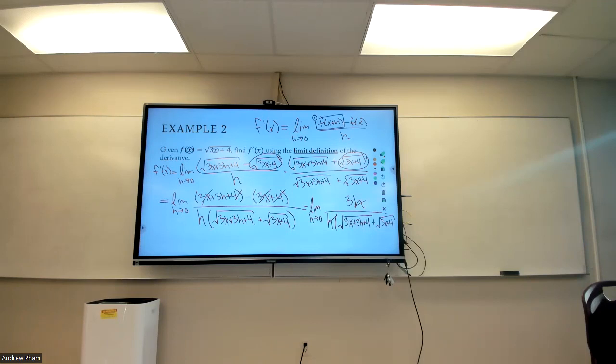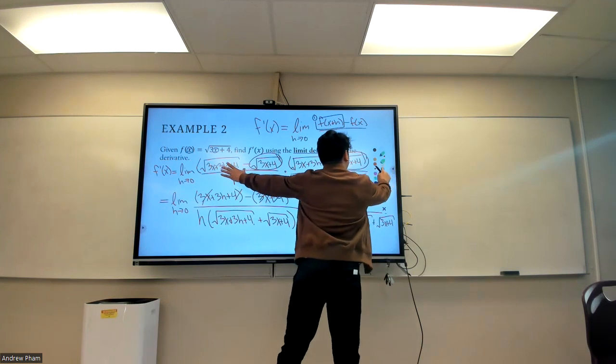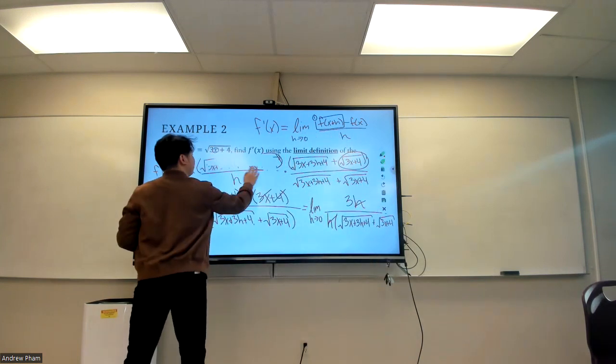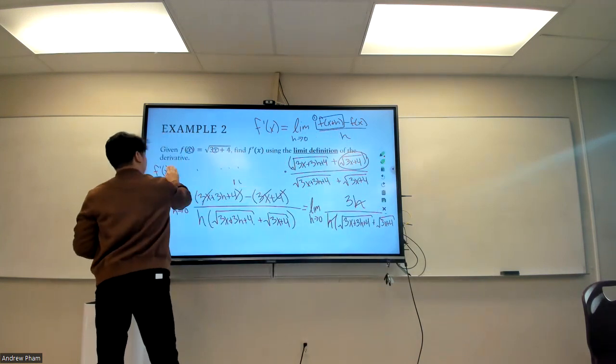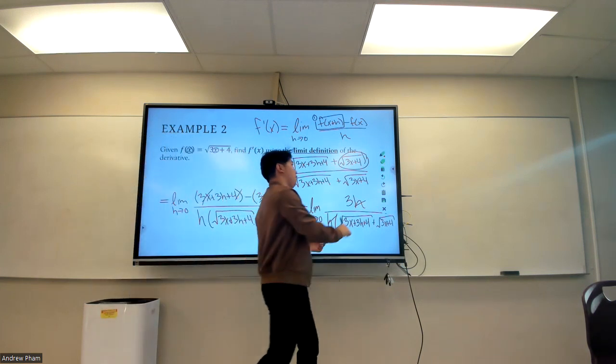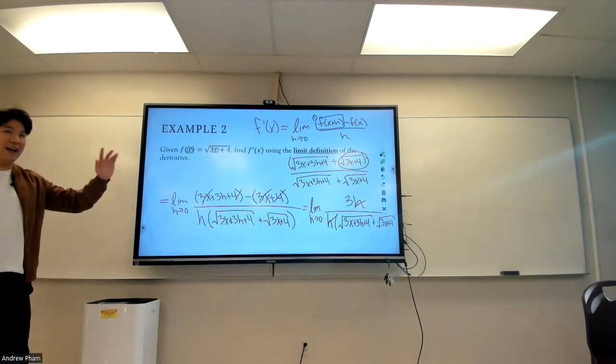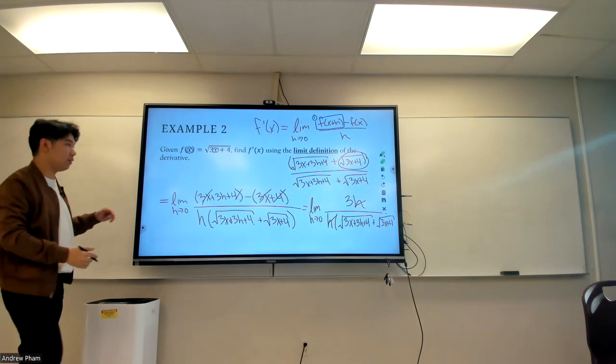So again, remember my whole deal of doing all this stuff was trying to get rid of that h on the bottom, because I knew the h on the bottom was giving me all the problems, giving me 0 on the bottom. So let me erase this top left portion for us. So really, we haven't done any of the calculus work. We've just done a heavy set of algebra.